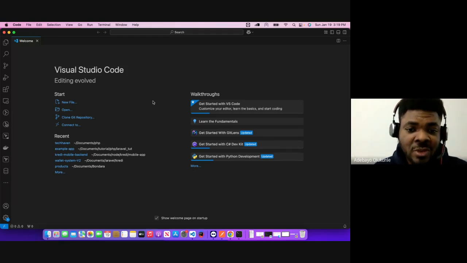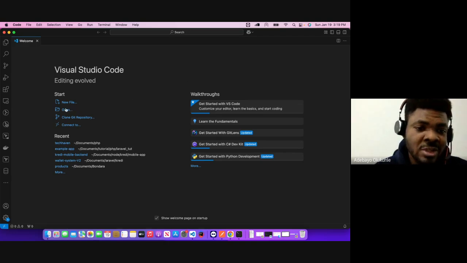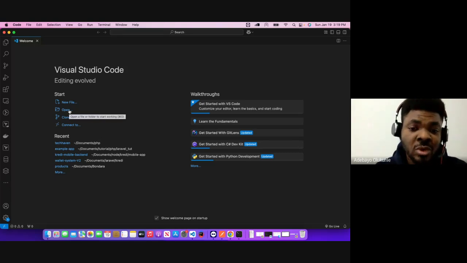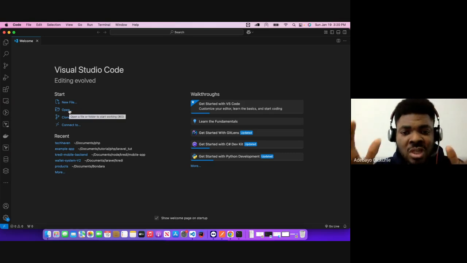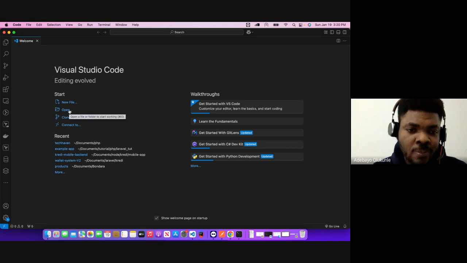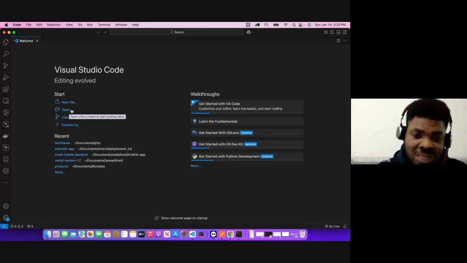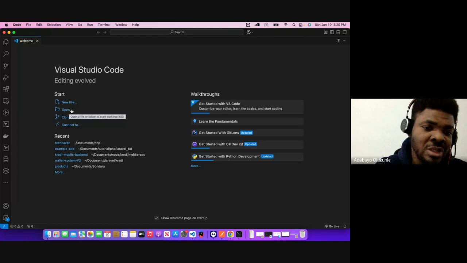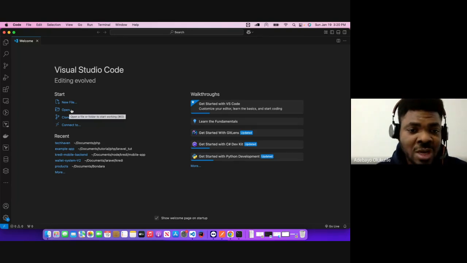If you are seeing this on your screen, then it means you need to open a folder. If you don't have any folder you can point to, you most likely just want to create a new folder where you will store your files. That's the idea, just to have a folder where we keep all our files. Don't be confused. When you open VS Code, you need a folder to keep all your files. Because we are just starting this tutorial, we need a new folder. Next time we come, we might not need to create a new folder. We might just open that same folder that we have created.